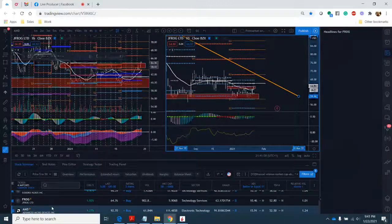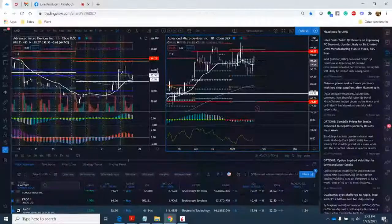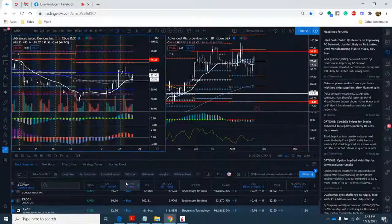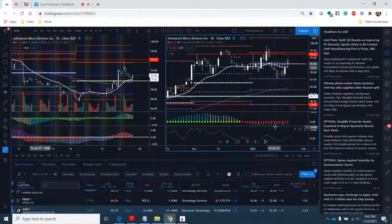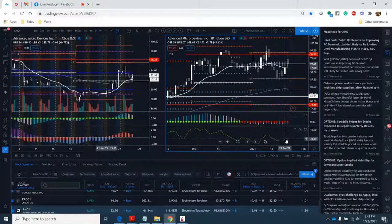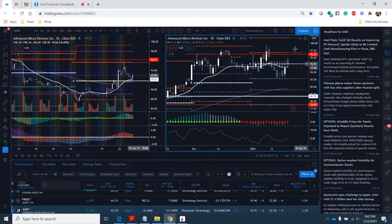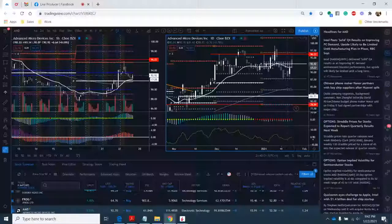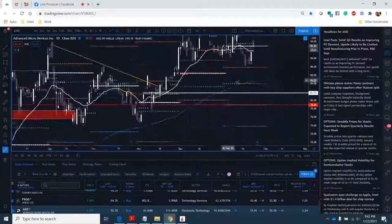I also put the blue AMD. What about AMD? So right now, guys, I just filtered the stocks with prices from 5 to 100. So okay, AMD. What about AMD? So at the daily time frame, we have a squeeze. We have momentum, which is still, how much is this? Okay, it's already above zero. What do we see here from AMD? Okay, let's make it bigger.